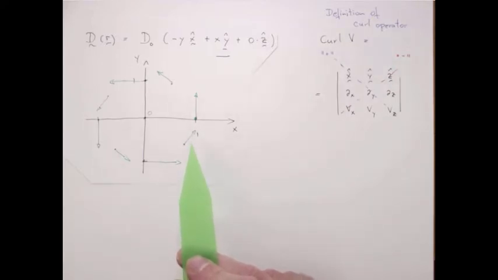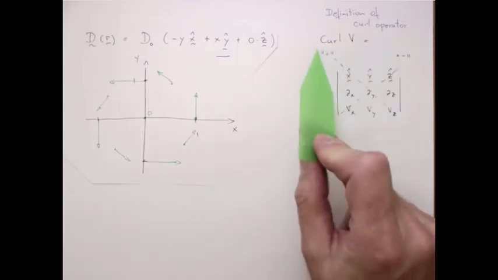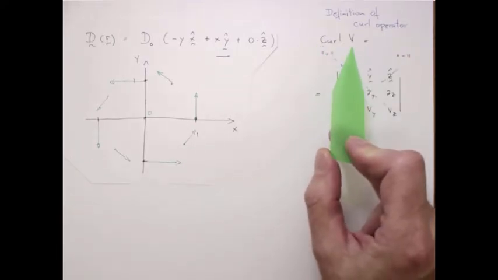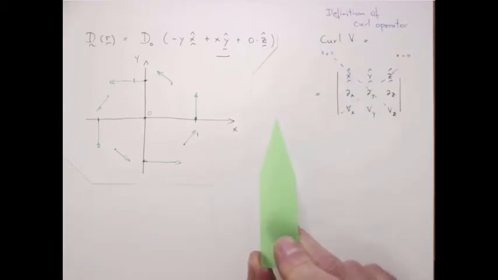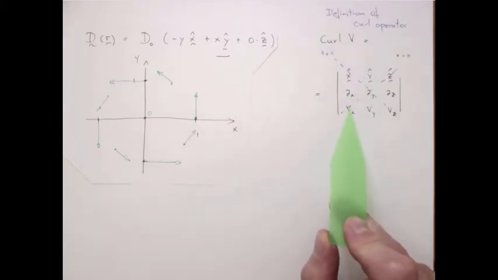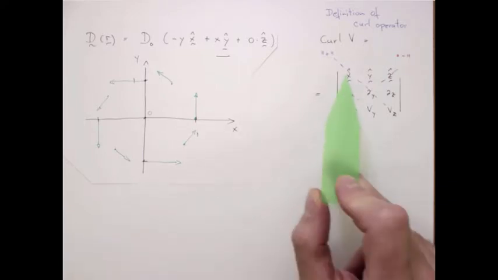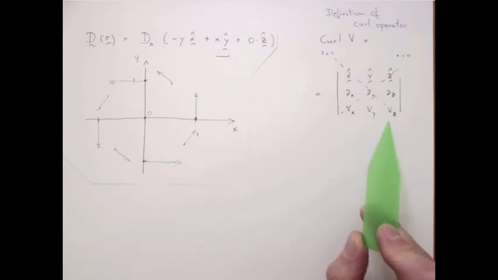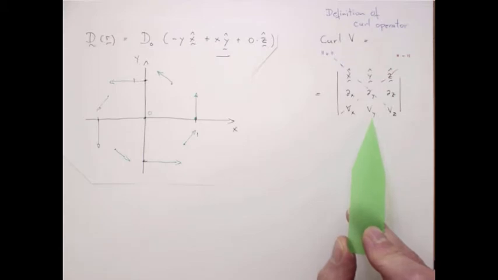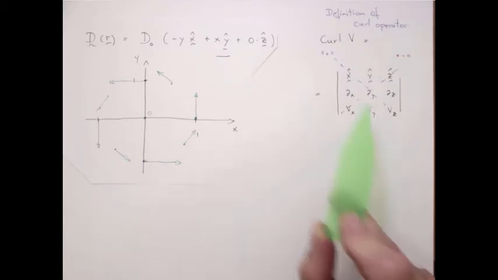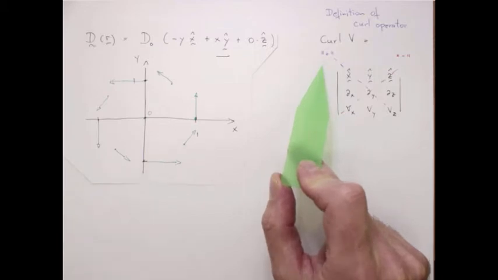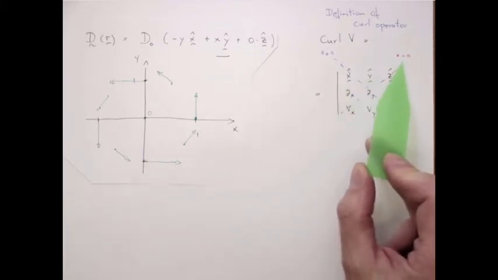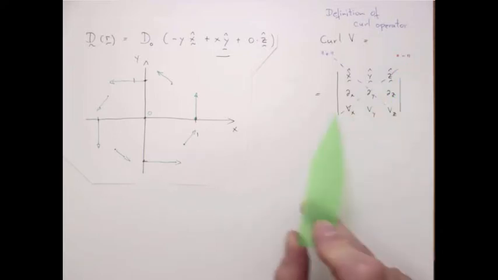In order to determine the curl of a vector field, we can use the curl operator. The curl of a vector field is mathematically defined by this determinant, whereby we get 6 terms. We differentiate all 3 components of the vector field with respect to the respective other 2. That gives us 6 terms, and 3 of these terms have a positive sign in front, and the other 3 have a minus sign in front. This determinant explains how this comes about. We might just quickly do this to illustrate.